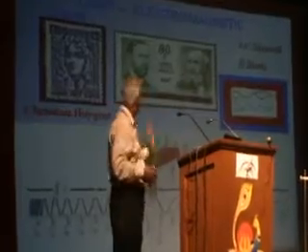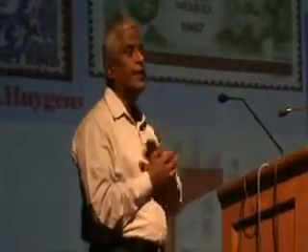Huygens, for example, whose name I have put here, who was bold enough to say that light consists of waves. It's a wave theory of light. Before that, it was thought to be corpuscular, or particles. It was by Isaac Newton. Isaac Newton's authority in science was unsurpassable for several centuries. But his theory of corpuscular light was contested by Huygens, who said light consists of waves. What kind of waves? This was clarified much later.